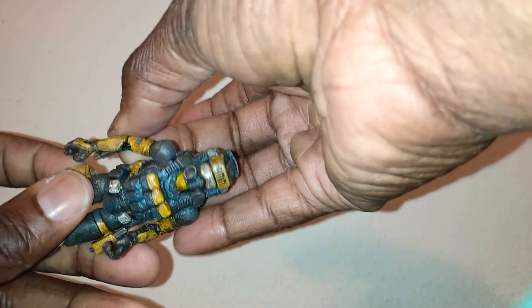Now the guns do fit inside the holster. Let's see if they fit — they should fit in there pretty decent. At least you have somewhere to put the guns. The guns fit kind of tightly, and I think that's a plus. You don't want them too tight, you don't want them too loose — you want them to fit just right so they won't fall out, in case the figure takes a shelf dive or whatever. They fit in there really nice.